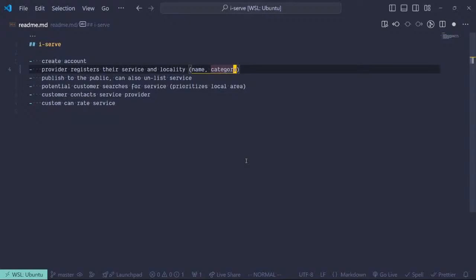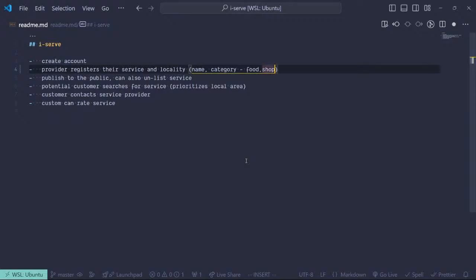We also need to define what initial categories we are going to support for now. For now, I'm just going to make it very simple. We're just going to support food, and let's start with food and product, or shop.